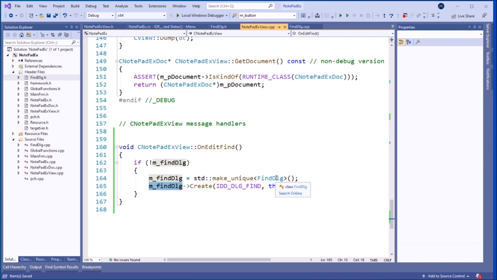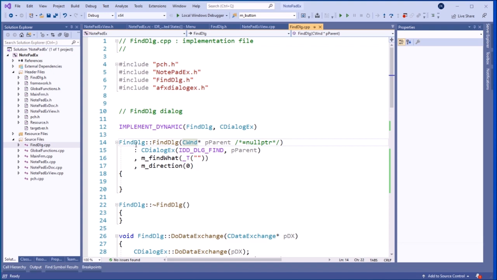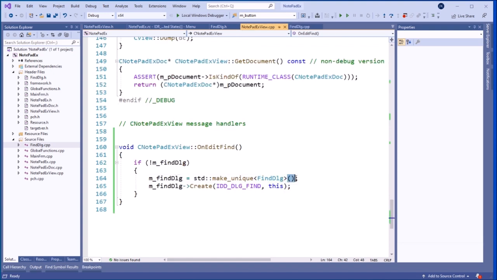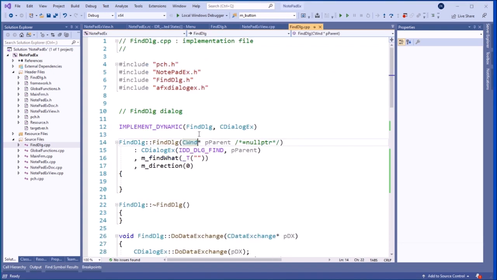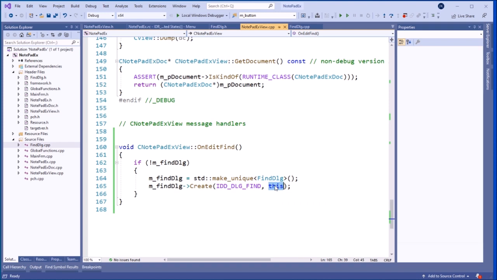Okay, and now one more thing is that we go to the dialog's construction function, where this one is calling the construction function of the dialog. So it goes here, and we need to pass the parent as well there. So the parent will be this again, like that.